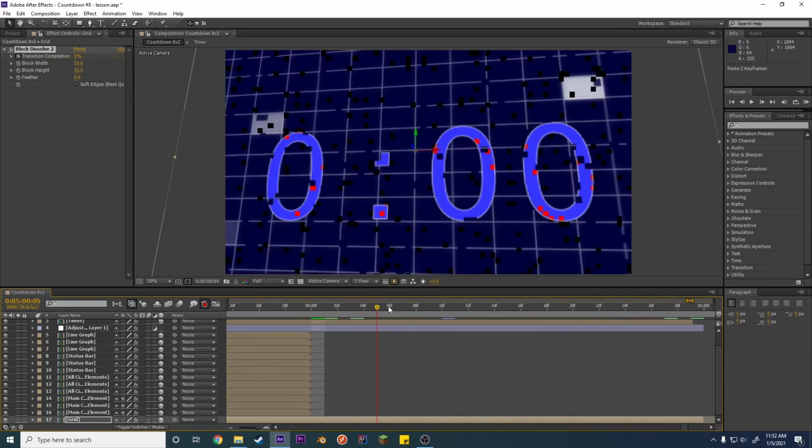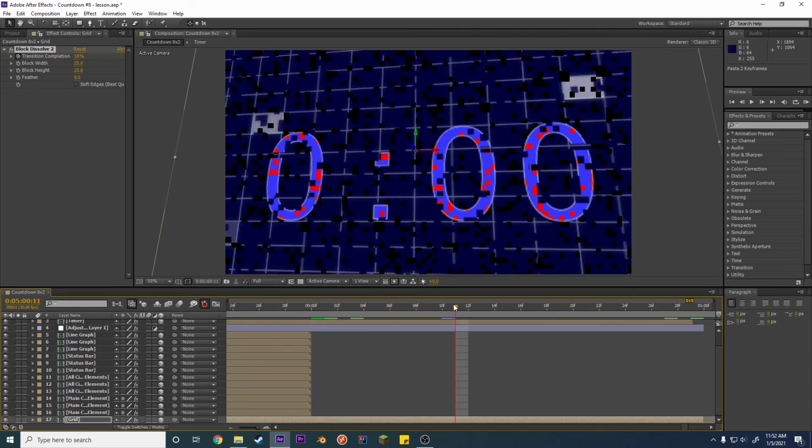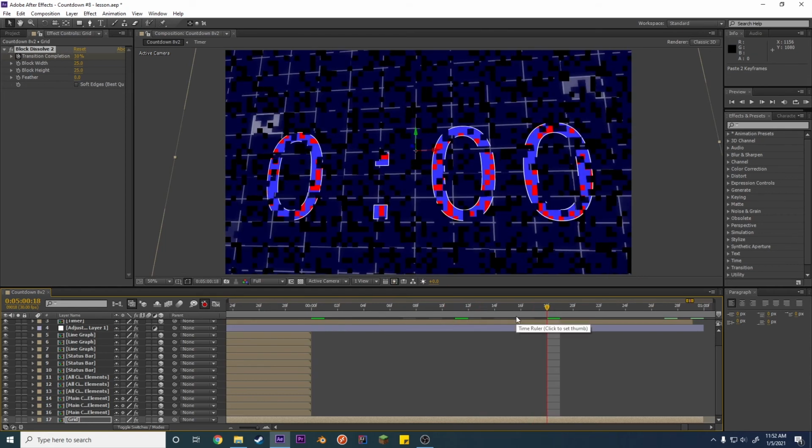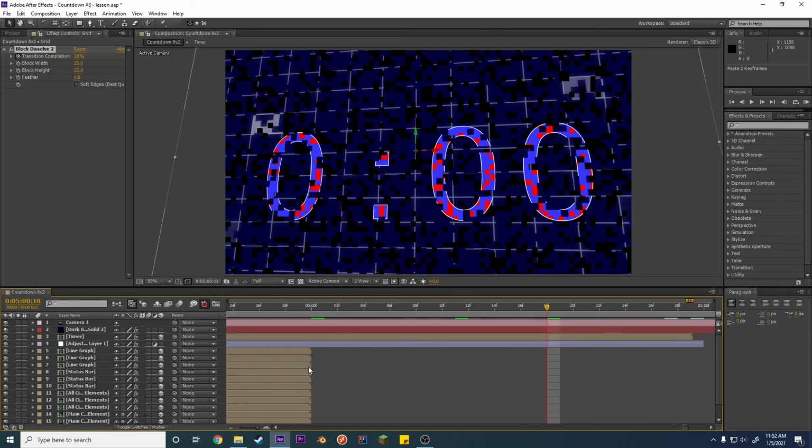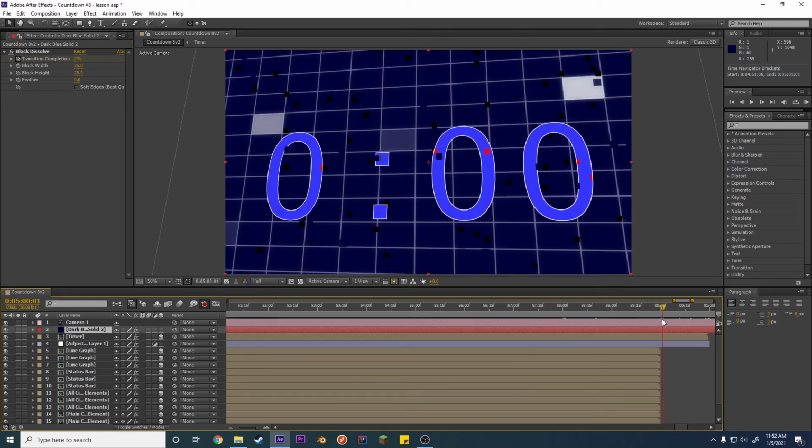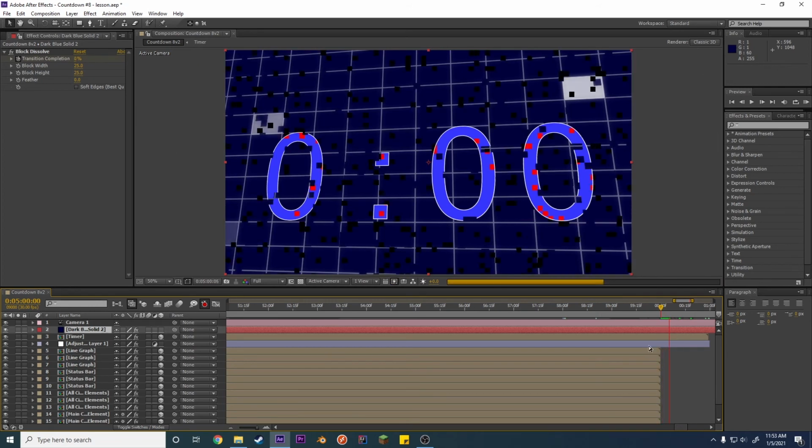So what this should do is it should block dissolve everything. Oh, okay. You see how this is making it red? If you like that kind of glitching out, ooh, I might actually like that. I don't know. So that's basically the dark blue solid is dissolving before the blue has already dissolved. So I may not like that. I don't know. So I'll be back in just a minute. I'm going to run this and we'll see what that actually looks like.